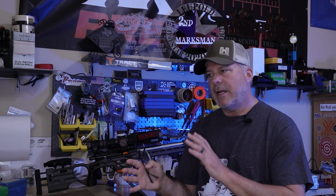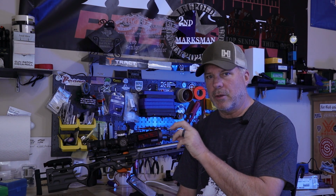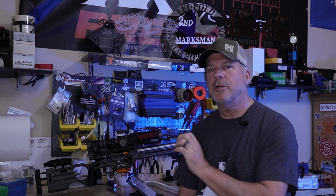But out at the range a couple times, I kind of noticed when I was checking zero, that's at 100 yards, that the groups were kind of opening up a little bit. They weren't as tight as they were with the old barrel. So I thought, okay, I'm going to do the ladder test. So here's what I did. I kept the seating depth the same because that's what you're going to do. Don't try to chase too many things all at the same time.